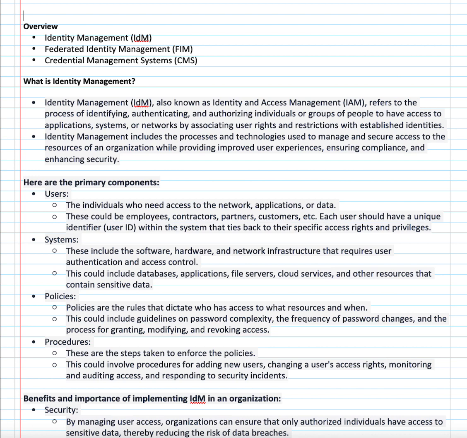Now, policies are the rules. We talk about what a policy is. When I first started working on my CISSP, I didn't understand what a policy was. I thought it was a bunch of politicians putting together some draft documentation, and these are the policies that you followed. And in reality, those are the same, but in the security world, they're a little bit different, in that these are the rules that help dictate who can access the resources and when.